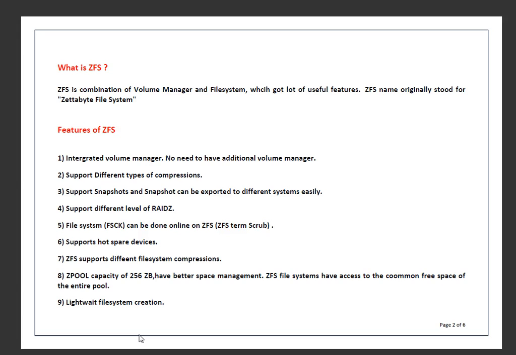Next feature, ZFS supports different levels of RAID. It supports RAID 0, RAID 1, RAID 5, RAID 6, RAID 7, RAID 10, multiple levels of support, friends. Okay, next thing, file system check, which is fsck, can be done online on a zpool. I will discuss in the next sections what a zpool basically is, but you can do file system checking online. In ZFS terms we call it scrubbing or scrub. ZFS supports hot spare devices, which other file systems support too, but I have just listed it because that's a ZFS property.